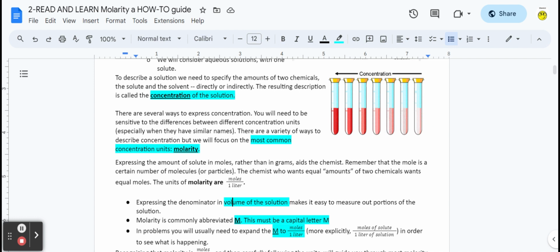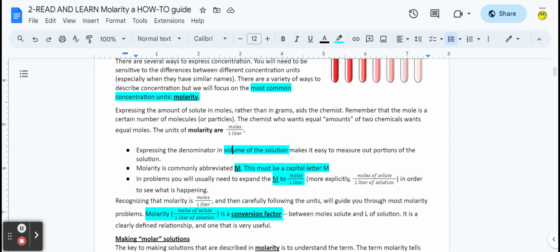As we look at molarity and we talk about how concentrated something is, we don't want to talk about how strong. The term strong goes with acids, and we'll talk about acids a little bit later in the year. Strong is a term that we would use for a strong acid or a strong base, and that has to do with how many hydrogens are released. In molarity, we're talking about how concentrated it is. And just think about this picture that we see on the right side.